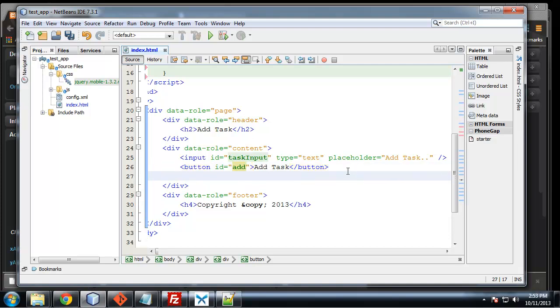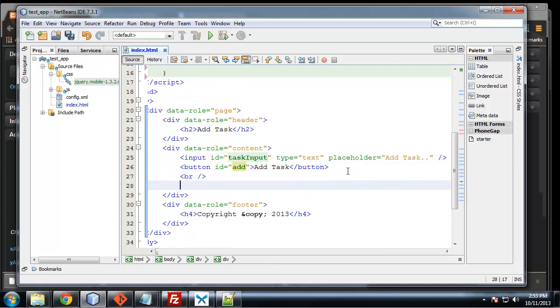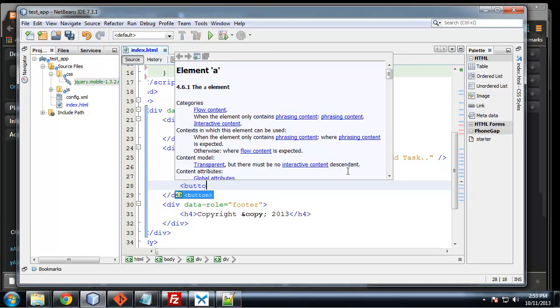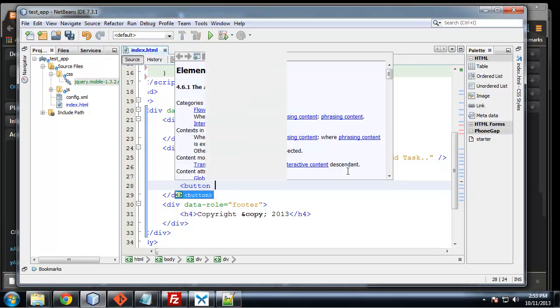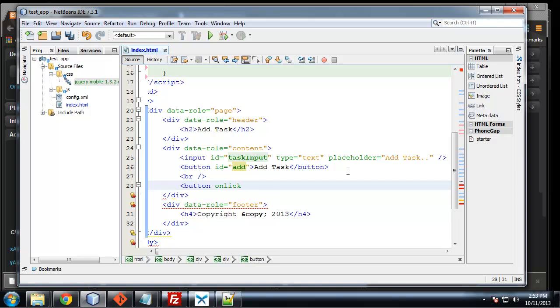Alright, so now we need a line break, and we want another button. But this one is actually going to have an event handler of onclick, and that's going to call the function clear all. So we'll have to create that.